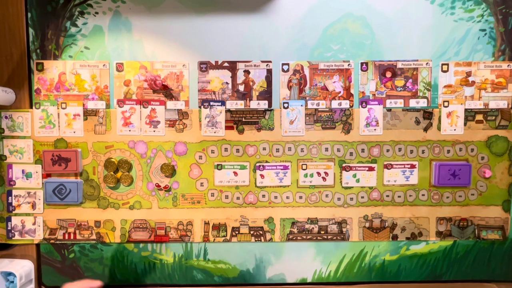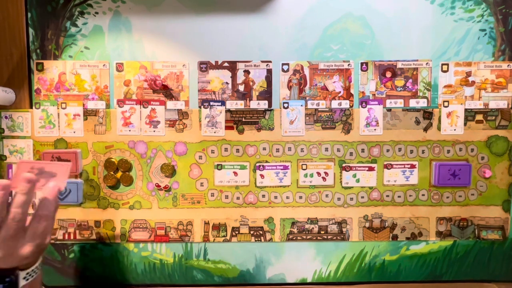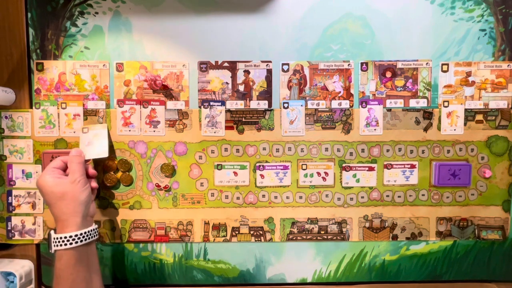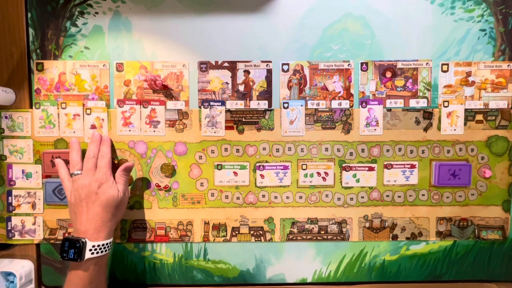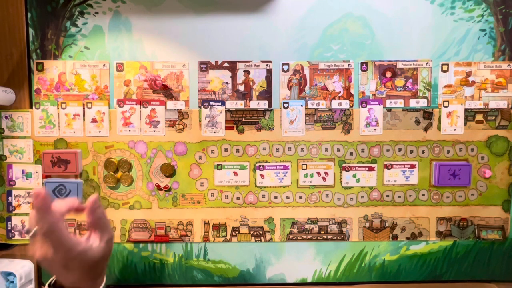Now we go on to the AI step. Nothing needs to be filled, so we just draw this top card here, and we're looking for the first spot starting up here in the upper left corner, and we see right away we can go here. The AI does not collect anything, they just cover up that spot.